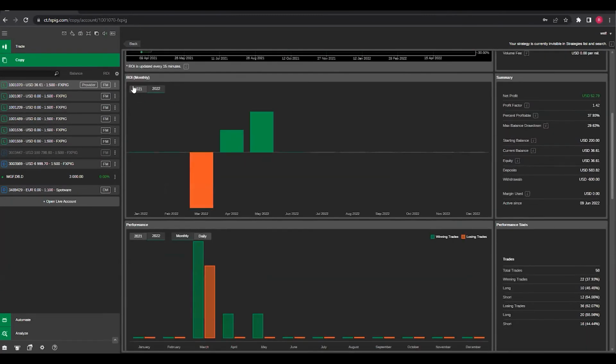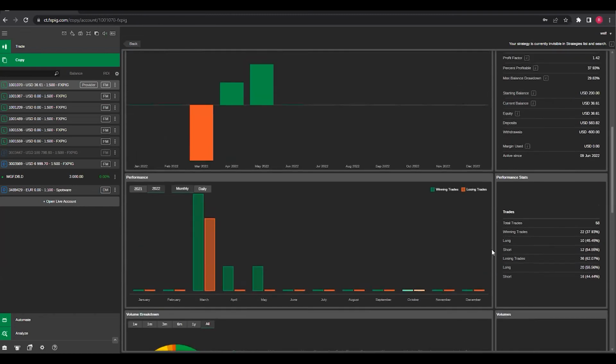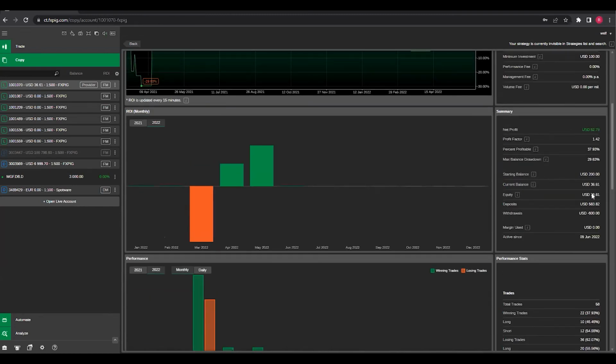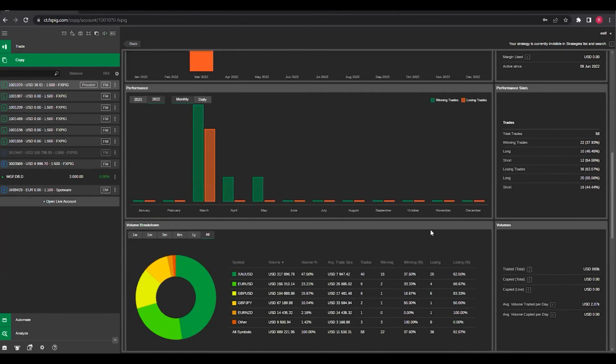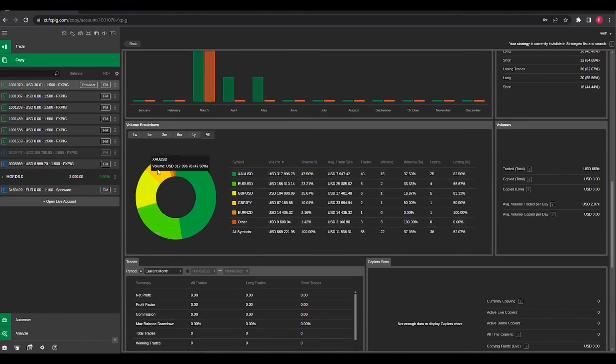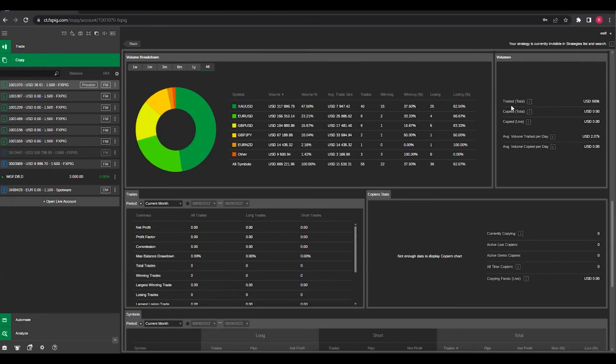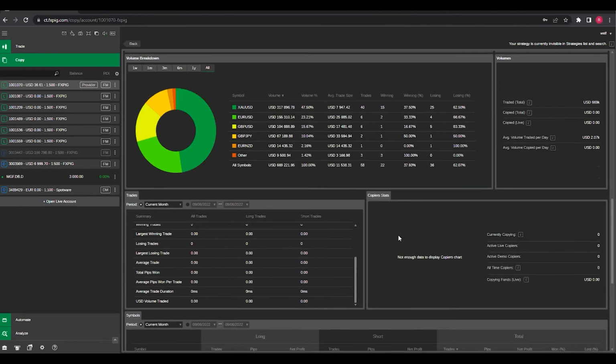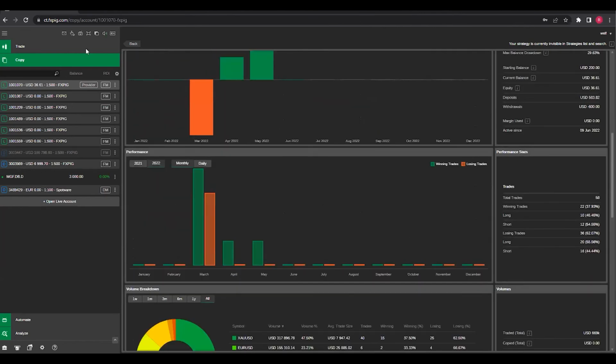We can see the ROI monthly, the historical performance, and the starting balance, equity, and also the net profit made, profit factor, all these different key metrics, and also the volume breakdown that shows the different pairs that this strategy has traded before. In total, the volume is about 689,000, which equals around 6.6 standard lots.